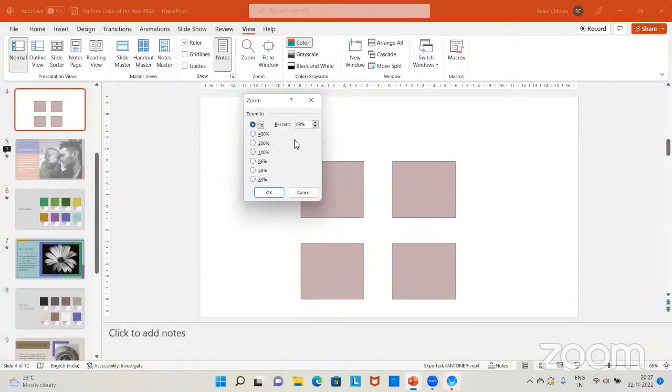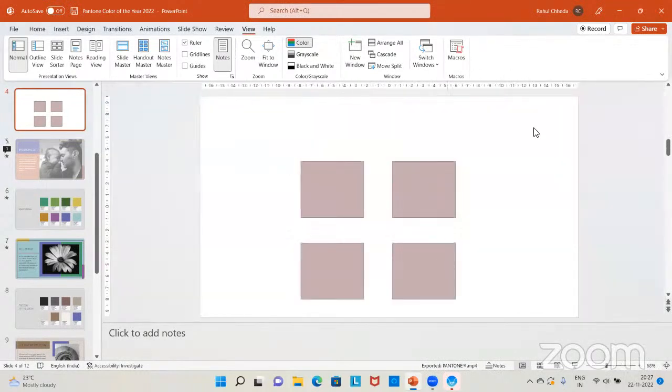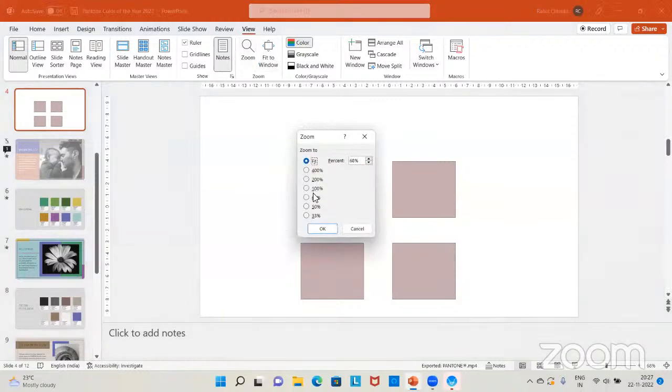Automatically it fits in. On the right side corner you also have the fit button, which will be handy. So let's say I zoom this to 200%, so it is too much. You click on the right side corner, you have the fit option. If you click on that, it will come back to normal. So that's the fit to window button available here as well. You can use that also.